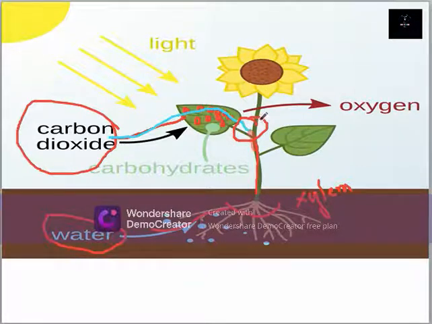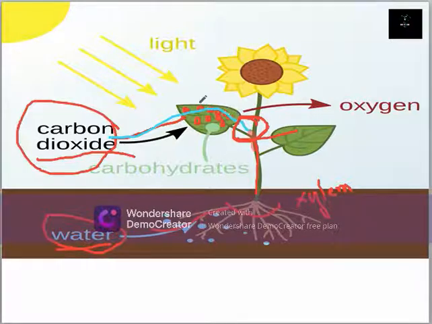When the carbon dioxide and the water combine, they produce glucose, which is the food product. That is actually the main purpose of the photosynthesis process. The main purpose of photosynthesis is the production of food for the plant, generated from carbon dioxide and water. Water is absorbed through xylem into the plant, and carbon dioxide is absorbed through stomata present in the plant leaves, and on combining they produce glucose, that is the plant food.